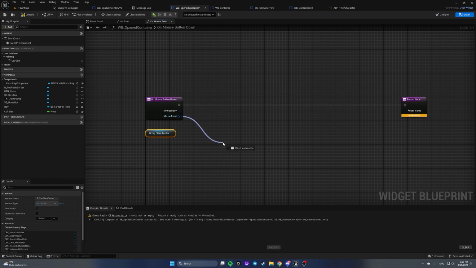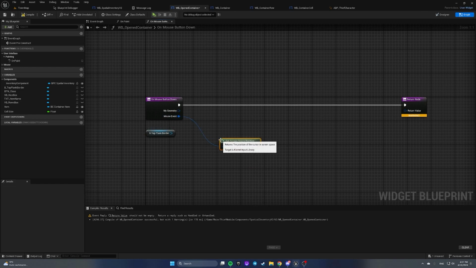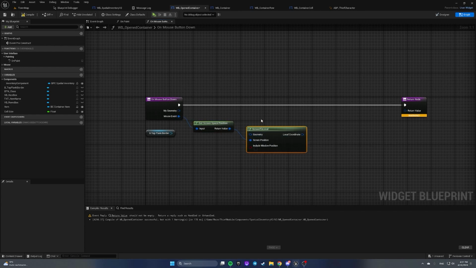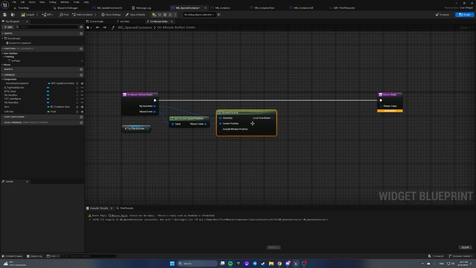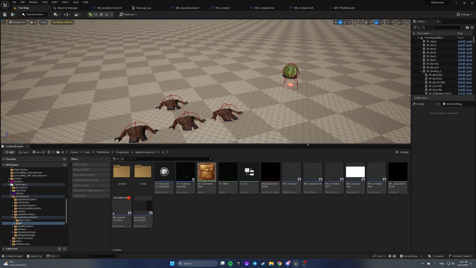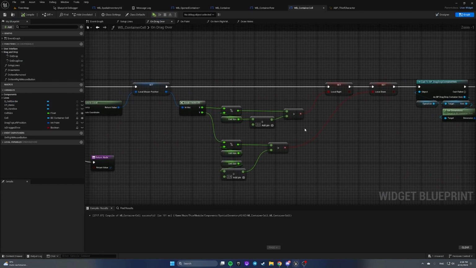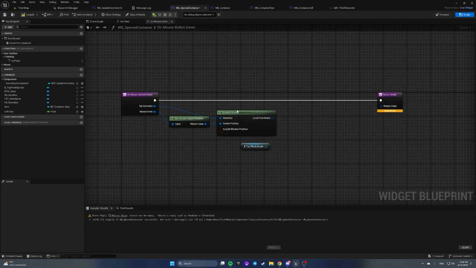And we're gonna get a mouse position, get screen space position of our mouse, and we're gonna convert it to local. We're gonna convert screen to local and pass a geometry. Well, now we have window, or maybe absolute to local, I don't remember. Let me check. We're gonna use absolute to local, so not screen to local. Let's call absolute to local. And we will convert the position of our mouse cursor to our widget space.